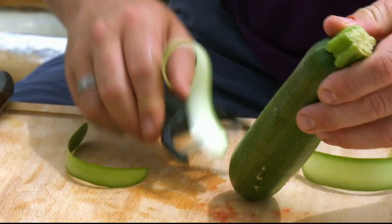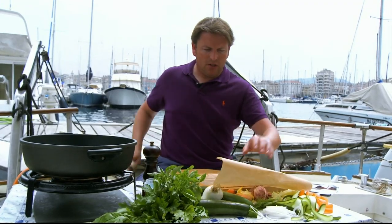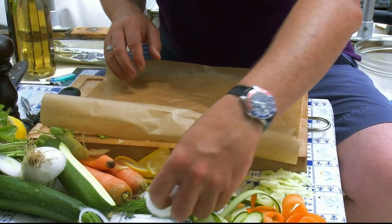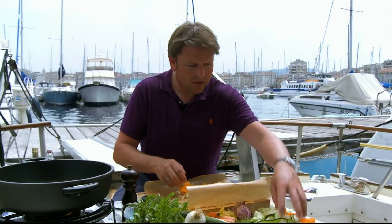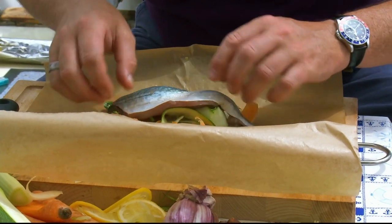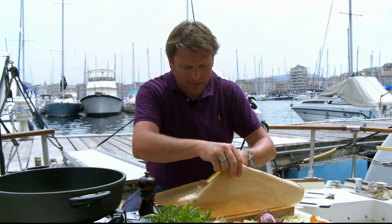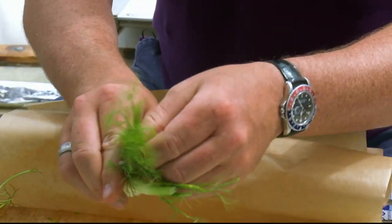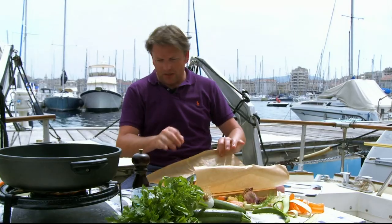All we need to do is just peel these. The reason I peel them rather than slice them is that it cooks quite quickly, and if you cut them too thick, the fish will be cooked before the veg. I'm going to use some greaseproof paper cut into a large oblong. Take some of our veg — onion, a bit of fennel, some carrot, some courgette — and make a little parcel in the centre. Then grab our fish and place that on top. Seasoning of salt and pepper, a piece of lemon, some fennel tops, some basil, a bit of parsley — just something simple like that.